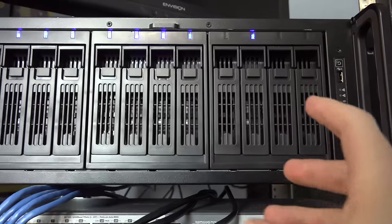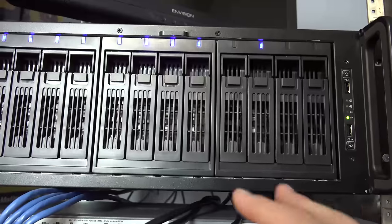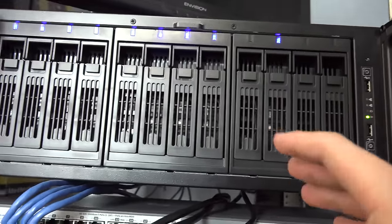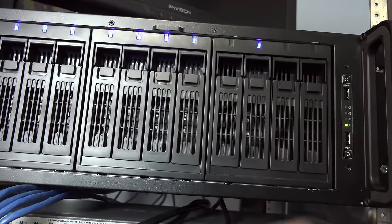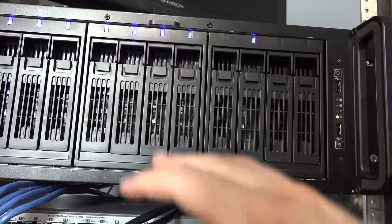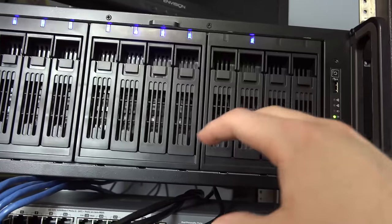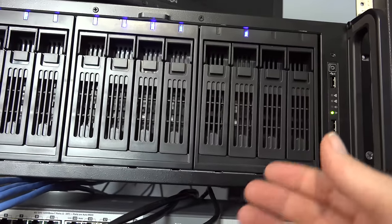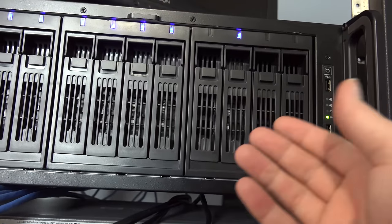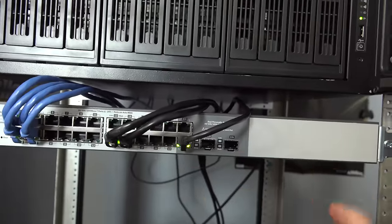Teaming's kind of a weird beast. I'm not sure if it's set up 100%, but I do know it's working. It's really hard for me to do a thorough test just because of the nature of teaming. I do know, however, that I can now do a file dump, writing a bunch of video files to it for shooting a wedding or whatever else I'm doing, and the rest of my stuff inside my house will not lag anymore. That was the biggest issue. I'd be watching an HD movie on my Xbox One, and I would do a file dump for whatever reason, and everything would start buffering.